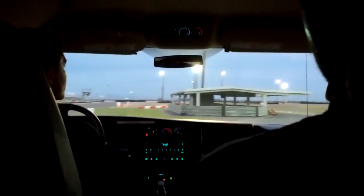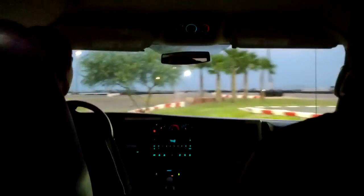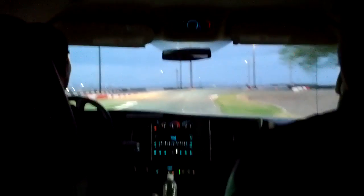Cutting straight across the track, going over the rumble pad, and right at this point it should be a straight shot to our next apex. Okay. Going over the rumble pad once again, unwind out to the right side of the track so we can carry more speed through that corner. Progressively work our way back over to the left.